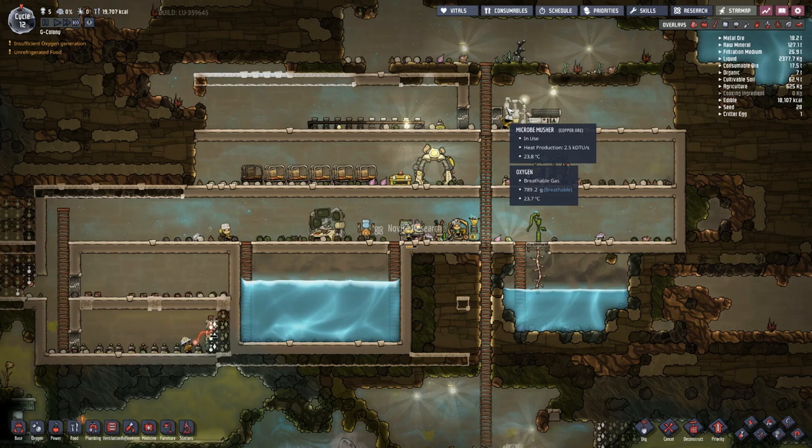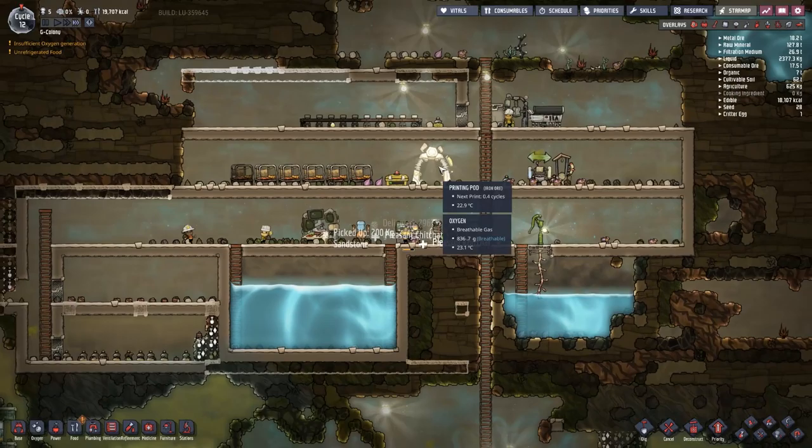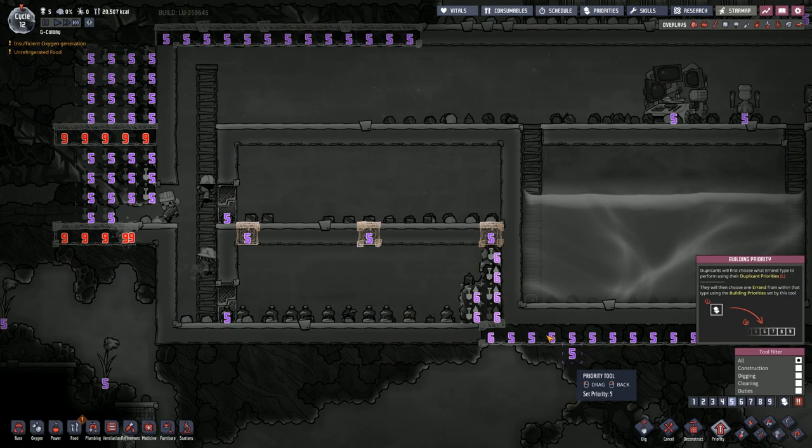Calories, we probably do need to actually set that to forever, because I just think it's probably the best way of doing it. We just need another duplicant now, which we are getting there, to be fair. Priority is set to... let's set all this to 9. Let's get this done. Come on, let's not mess around anymore.